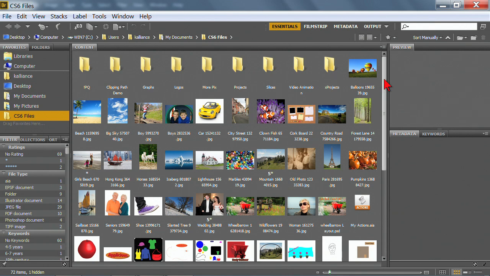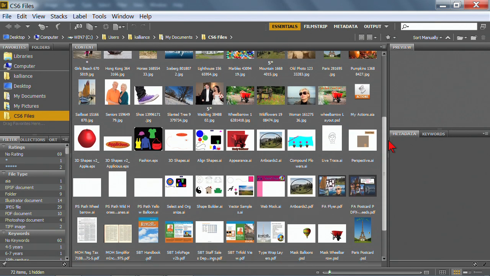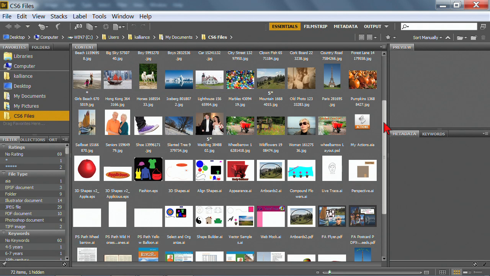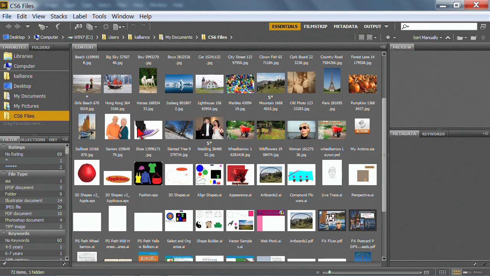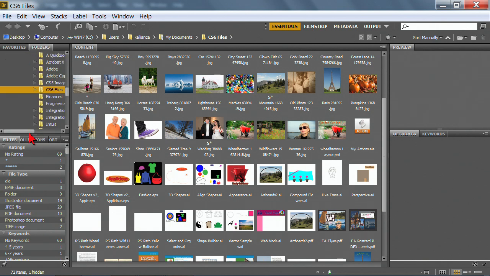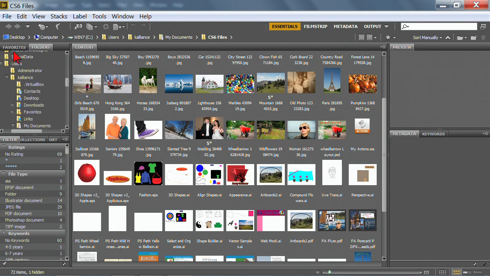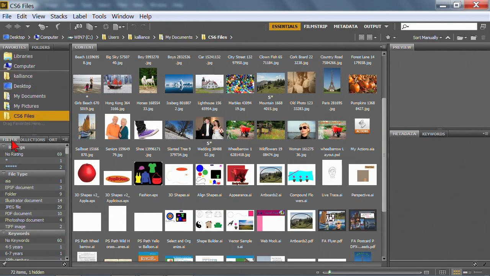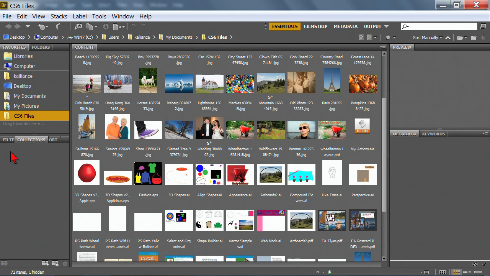And as I'm looking here at the Bridge, I'm actually able to see my images, and I love the fact that it's a nice thumbnail of these images. It also gives me options for choosing folders. I can designate favorites, for example, My Documents. I can also browse as if I were in Windows Explorer or my File Manager. I can use different tools for filtering. So if I had a lot of images I was looking at, I could actually filter it down. I could even set up collections.